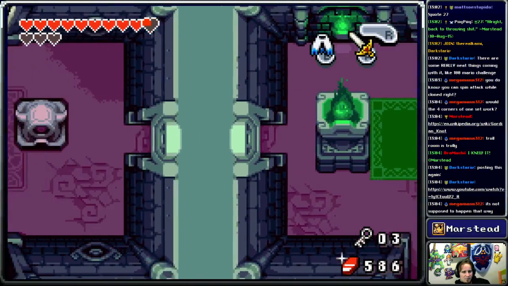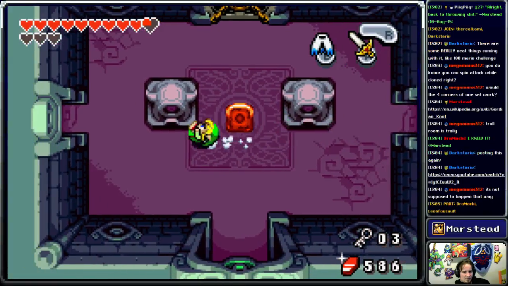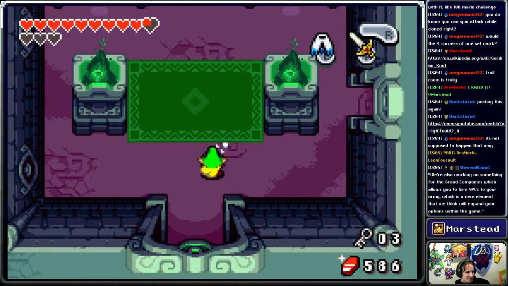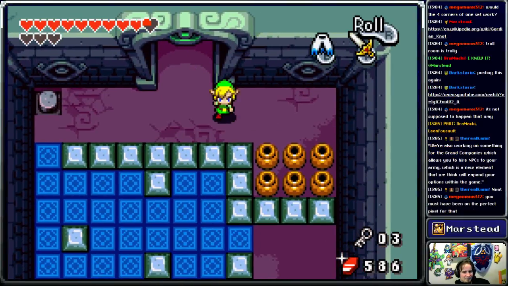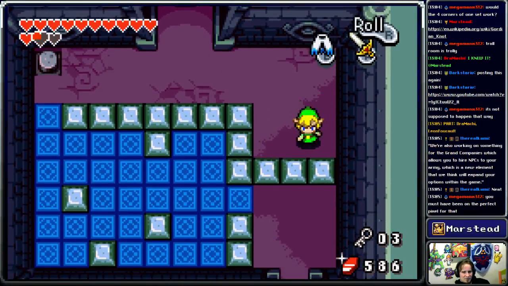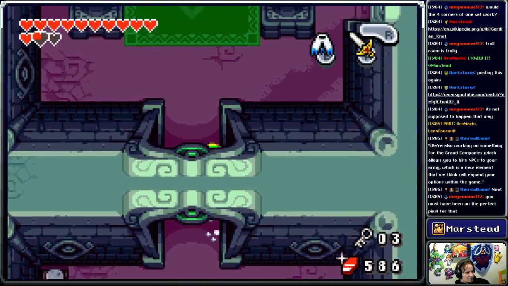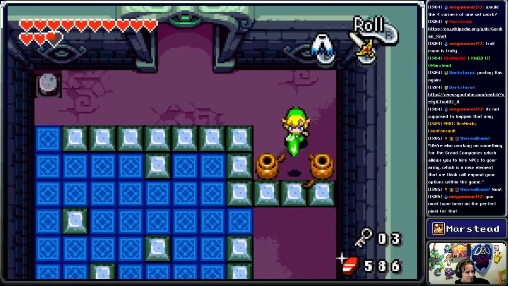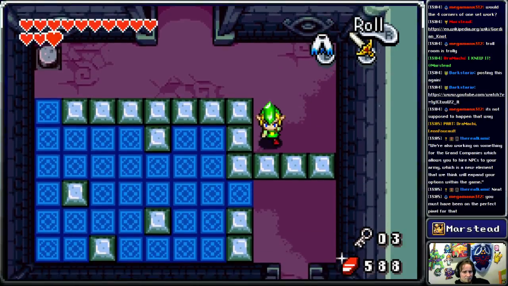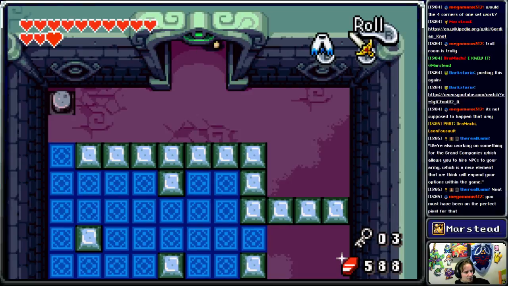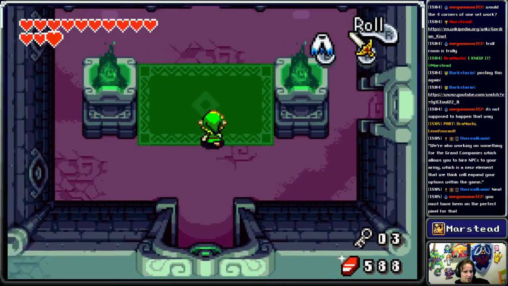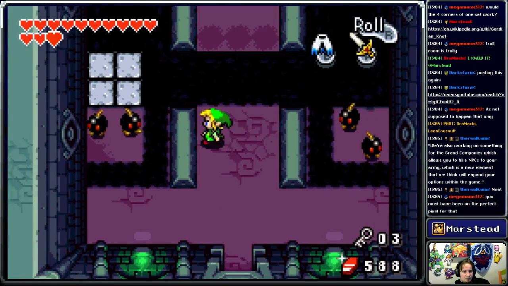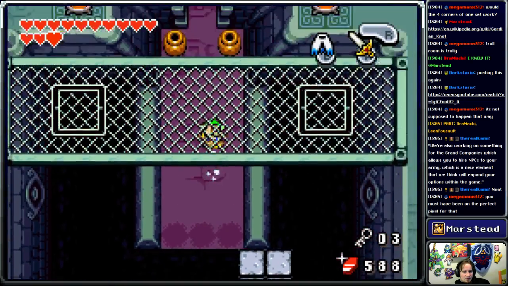Alright. So remember we had some hearts in the room to the left of this door here. Maybe I can just come in here and farm hearts until I'm maxed out. Oh yeah, Mega Man. Nice. That's interesting, Kami. Huh. Wonder how that's gonna work out. Dun, dun, dun, dun, dun.